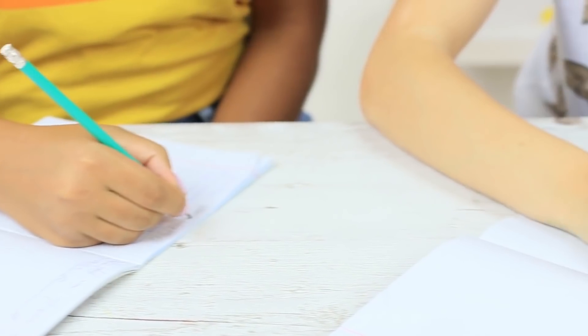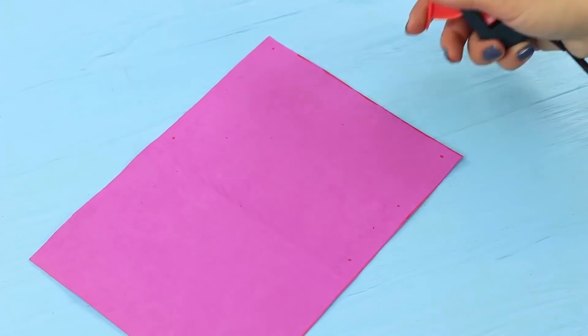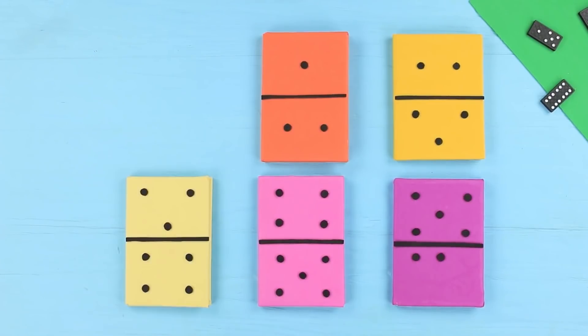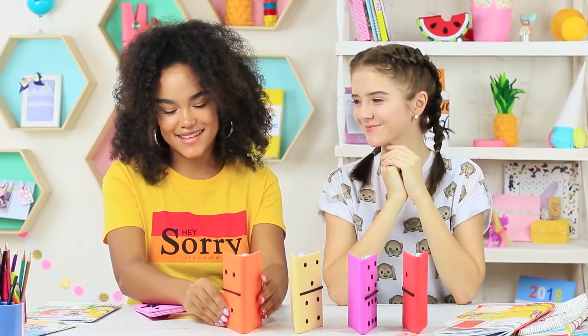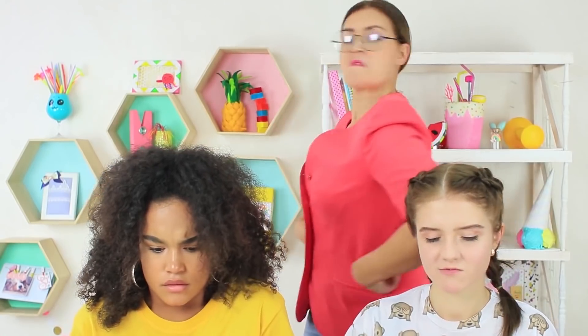The girls are fed up with writing — their hands and brains are tired. But Jessica seems to know what to do: let's arrange a domino battle! Cover little notebooks of the same sizes with a foam rubber sheet. Copy a domino pattern on each one and attach black foam rubber strips and dots. The game is in full swing — the victory in the first World School contest on Notebook Domino is on the line! But Miss Smith is not fond of gambling in class and puts an end to the game with a nice fall. Watch your step, Miss Smith!